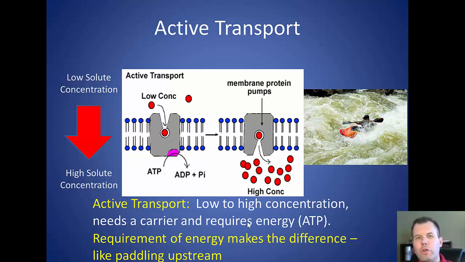It's when you have a large molecule or a charged molecule, but you want to do it in the opposite situation. You have low concentration on one side, high concentration on another, and you want to keep it in that situation. You want to keep it low on one side and high on the other. So you have to use energy. And I use the example going against the current, because that's what you're doing. You're going against the current in that situation. You're using energy. You struggle. You're swimming. Use that energy to go against the grain. Okay? And so that's important.